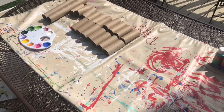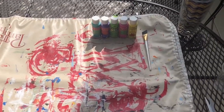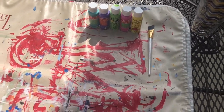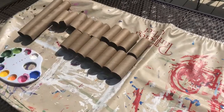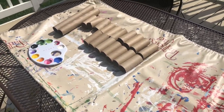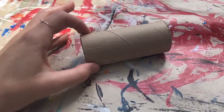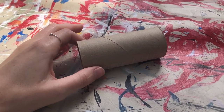With that being said, let's go! The first thing that I did is I laid out this blanket so that I don't damage any of my outdoor furniture. I have the five paints that I'm going to use and the brush that I'm going to use to paint all of these toilet paper rolls that I have been collecting for the past month and a half. I'm going to take each roll and cut it seven times so that it creates eight sections, which will make the flower petals.